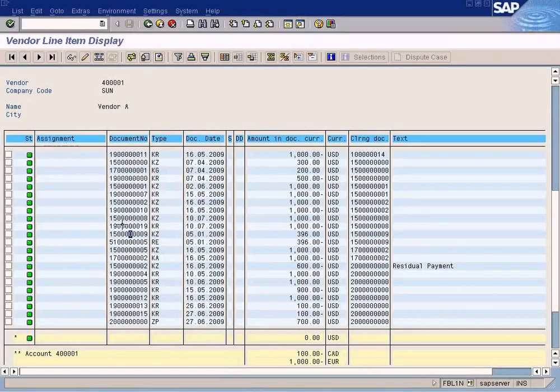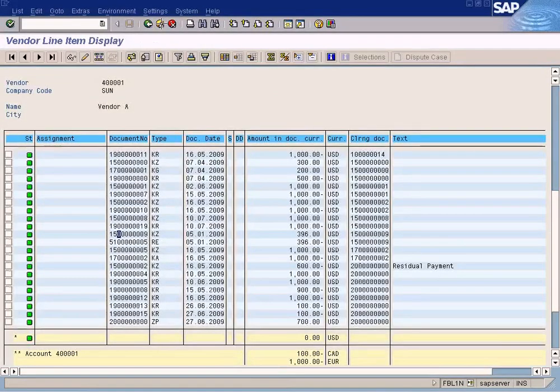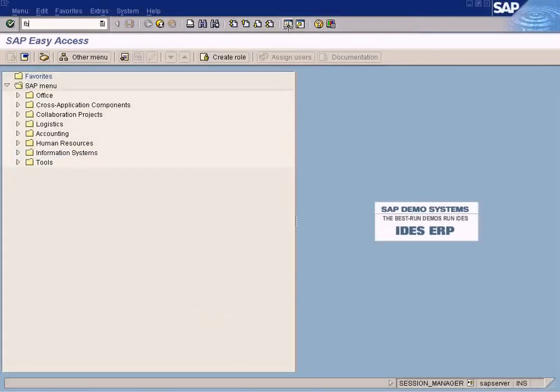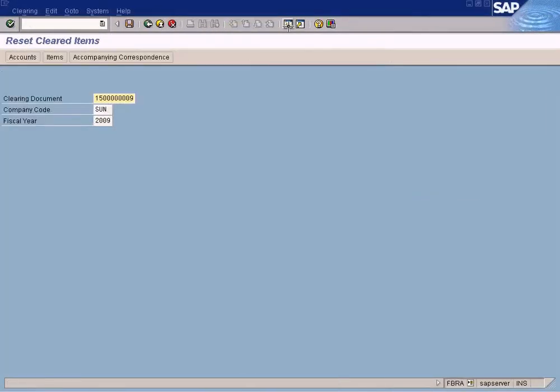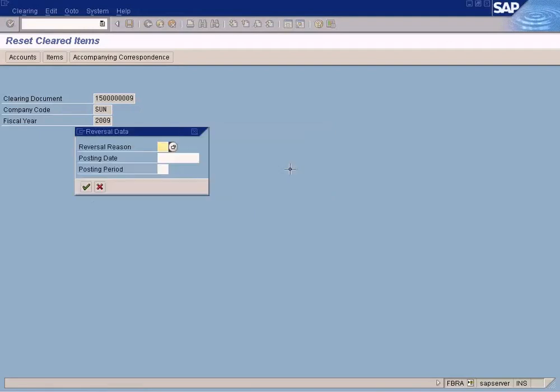I'm going to reverse this out. Let me see how I can reverse this. FBRA, I go to FBRA. I'm going to reverse this posting, the payment posting. Reset and reverse.